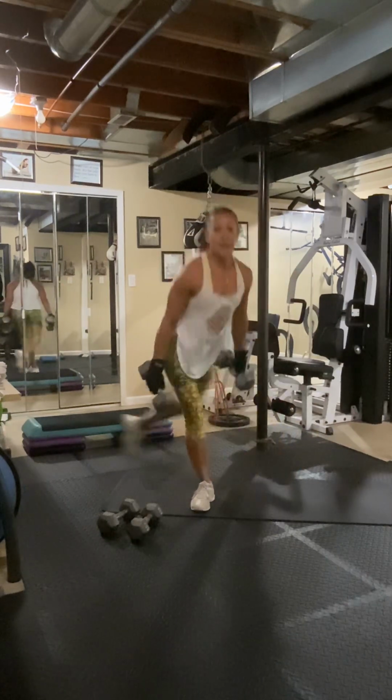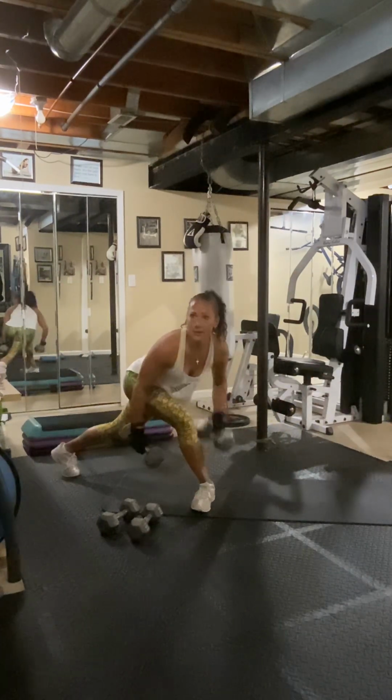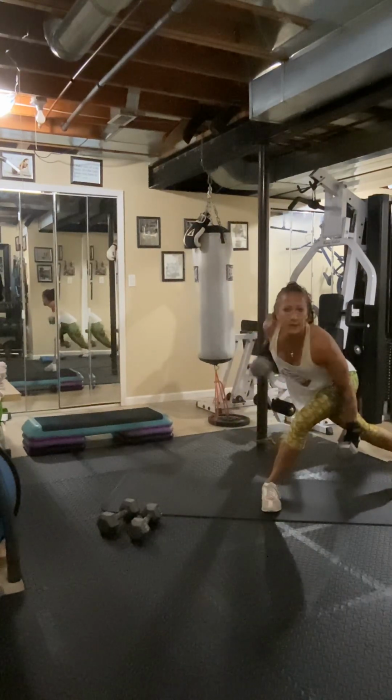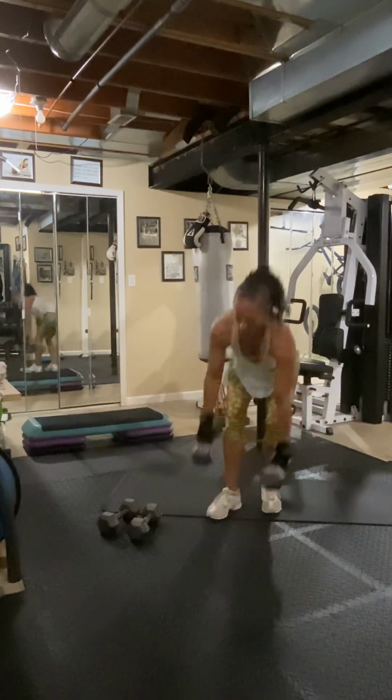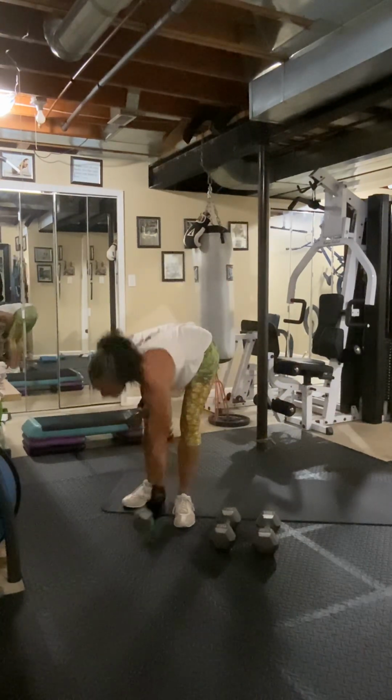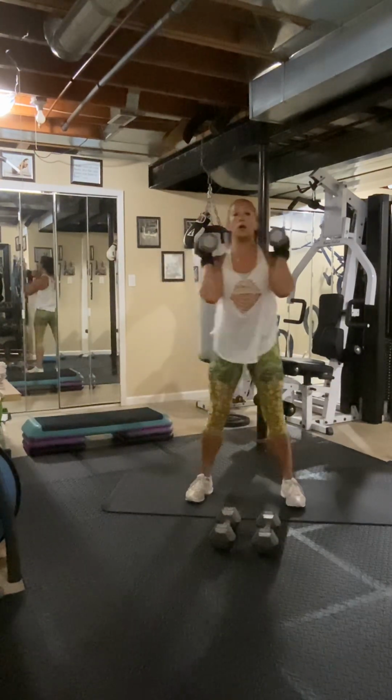Straight leg, not locked out. A little different than a curtsy. Curtsy, we're upright. Done. Okay, squat press, go.